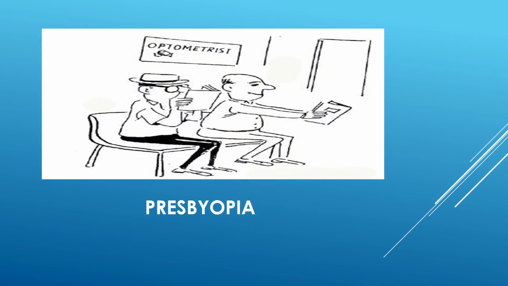Presbyopia. Symptoms of presbyopia occur as a result of decreased accommodation power in patients over the age of 40 years, resulting in difficulty in near vision. The symptoms are worsened by fatigue, illness, fever, or other debilitating conditions.